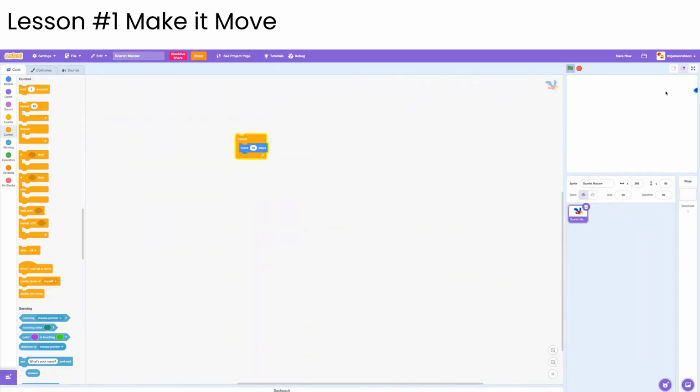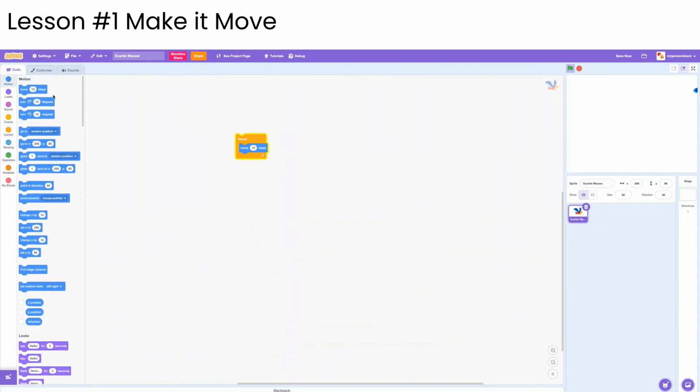And you'll notice it's gone off the screen, but it's sort of got stuck. It hasn't come back onto the other side or flown around, it's got stuck. So we want it to bounce off that edge of our stage. So we're going to use a motion block for that. And there's a special motion block if you go right down towards the end of the motion blocks, and it's called if on edge, bounce. And you can see when I click it what happens. So we want our Macaw forever responding to if on edge, bounce, and that will create that effect.